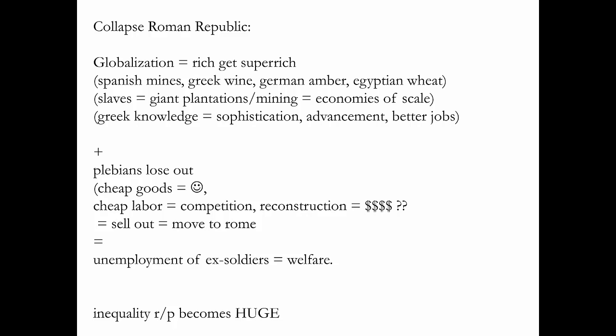So I can't get a job. So I'm burning through my savings. What does my wife think of me? Is she glad she married me? Remember, her life is tied to my income. She used to be a middle-class woman. Now she's not. Now she's poor, living in a shitty apartment in Rome. Looking at her life going like, all right, I guess I'll stand online and get yelled at and have fruit thrown at me so I could get the free food for the kids. Glad I married you. So your wife is likely to be having an affair with somebody who has a job. Your kids don't respect you because you hang around the house all day getting drunk on Greek wine.